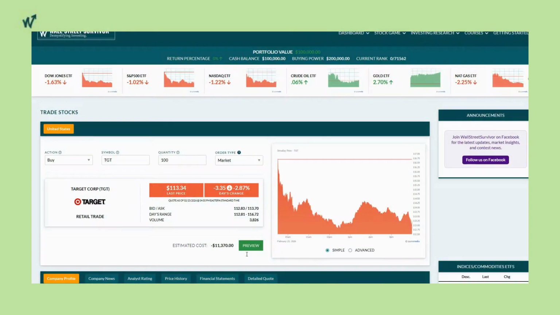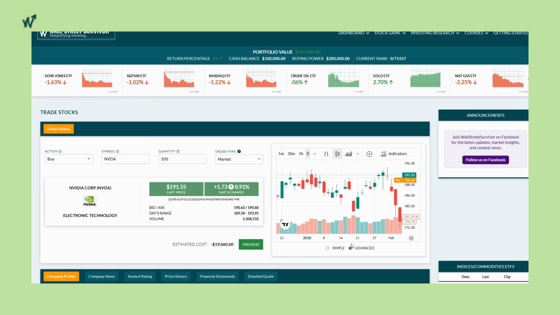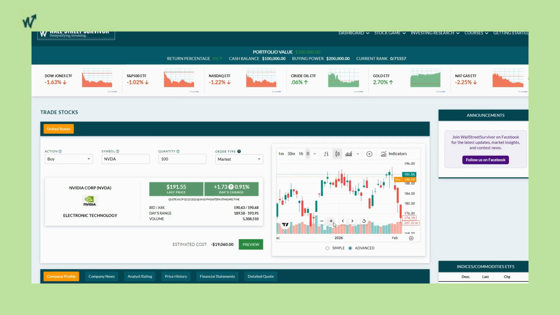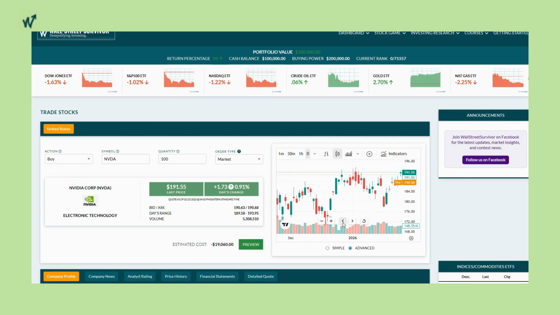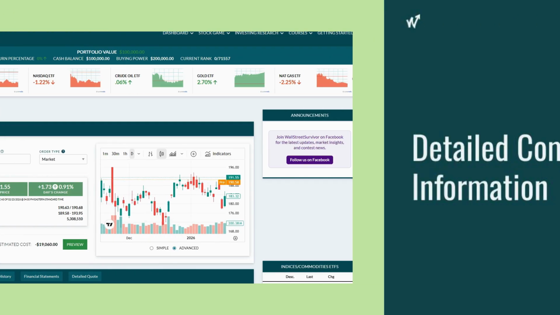Beside the company details, you can see a simple or advanced performance chart displaying the stock's price movements over different intervals of time. With the simple option, the chart will be red if the stock is losing money and green if it's making money today or the last time the market was open. Click on Advanced to see a candlestick chart that you can use to see longer-term trends. Use the plus and minus buttons or the arrow buttons to navigate.